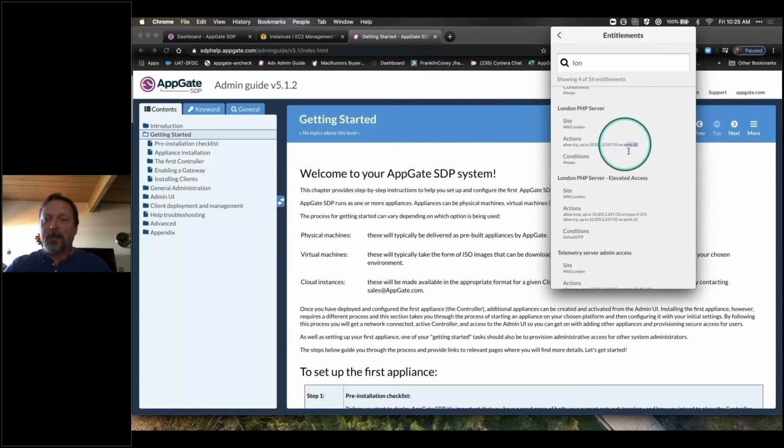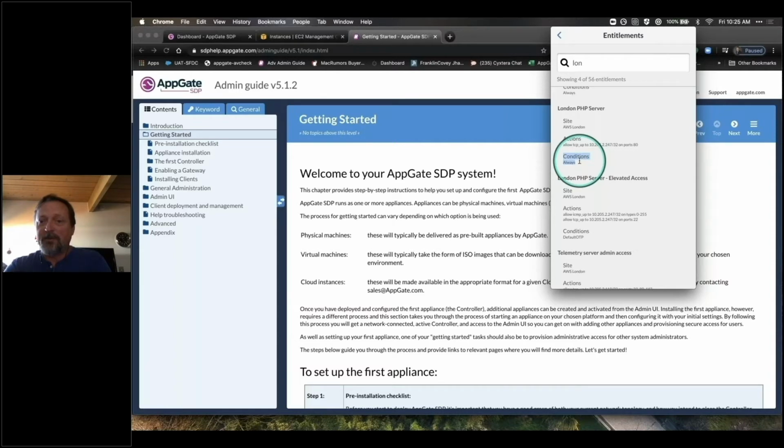Port 80, I could just as easily put a comma there and add 443, and I could put a 1-65,535 and grant access to all TCP ports, all kinds of different options there. And then condition always. So think of the condition as the status of that micro firewall that's associated with the user session. Condition always implies always on, right?